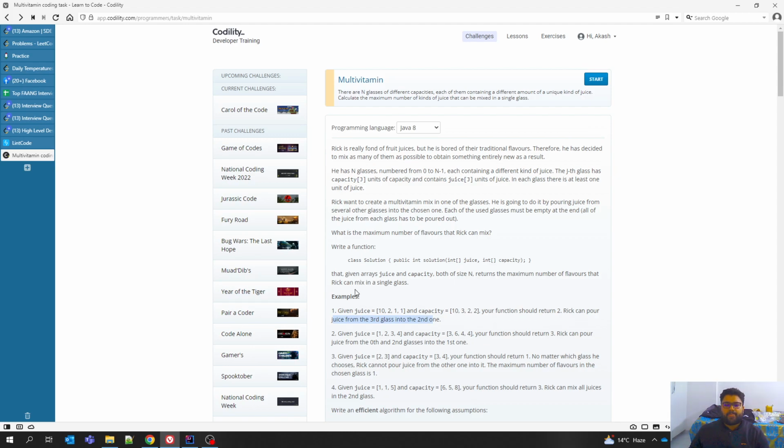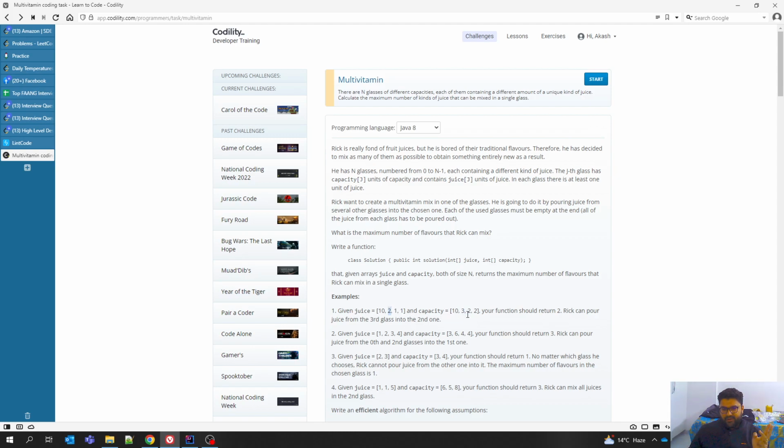The third glass has 1 unit of juice. Rick can pour juice from the third glass into the second one. The second glass has a capacity of 3, but it has only 2 units of juice.